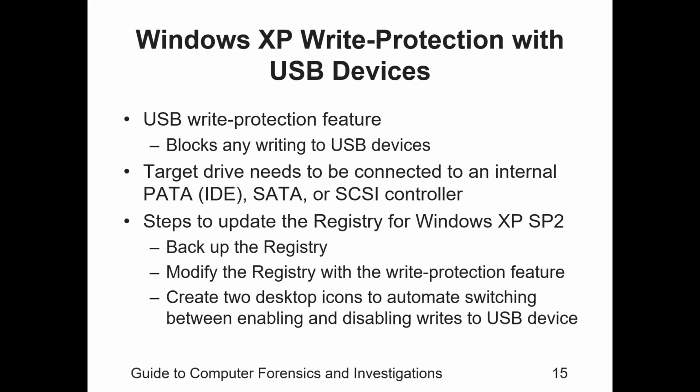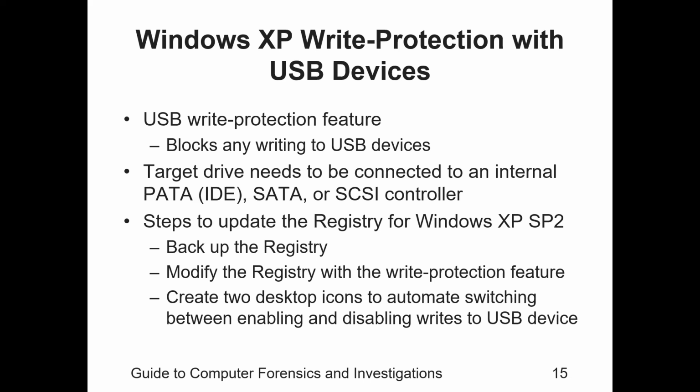It's usually a small lock on the side to make sure you can copy and pick information from this flash drive. Our target drive needs to be connected to internal devices. And of course, we need these cables, either the PATA, the parallel transfer attachment cables or IDE, or we use the SATA, which is the serial ports, or we use the small computer system interface, the SCSI controllers.